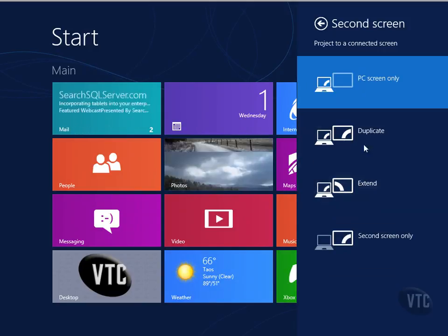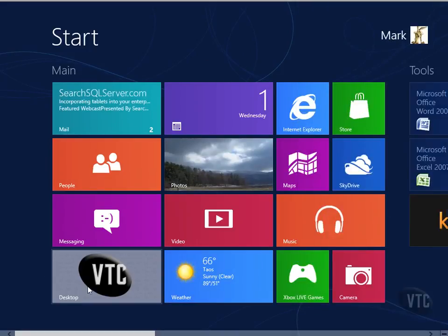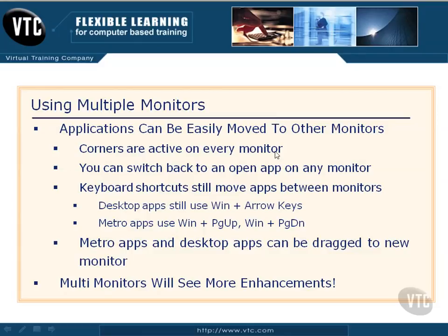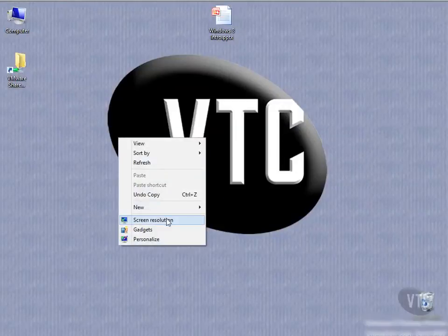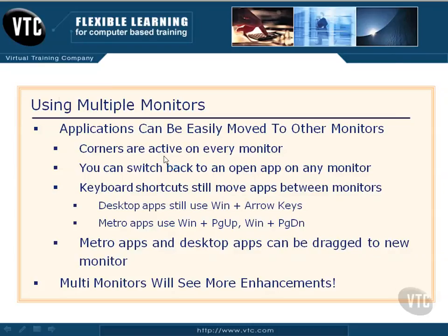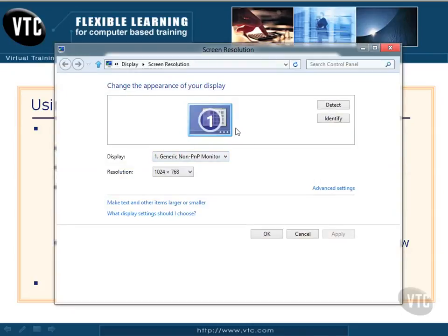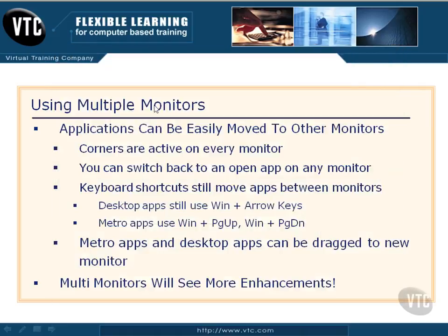Now, once I click it here and just turn it on, then the way I'm going to administer it is go to Desktop. And then once I get out on the desktop, I can just right click and go to Screen Resolution and get the settings just like I always had. Again, I don't have it actually turned on here, but I could see my second monitor and set it and change resolution and so forth. Okay, and then I can go out, personalize my desktop, and I'll see both monitors and so forth. So using multiple monitors has really been enhanced in Windows 8. You're really going to like it, and again, this is one of those things that gets real addictive really quickly.